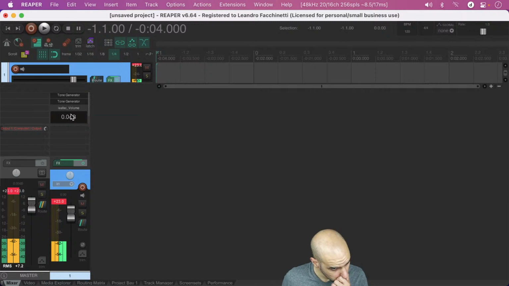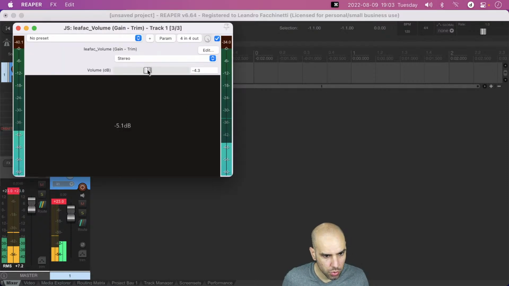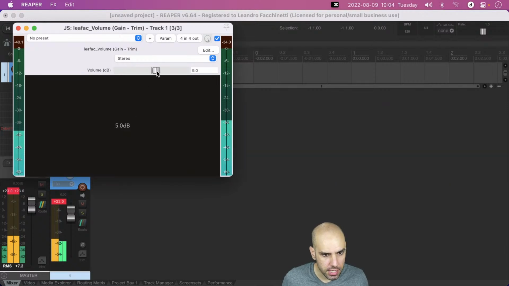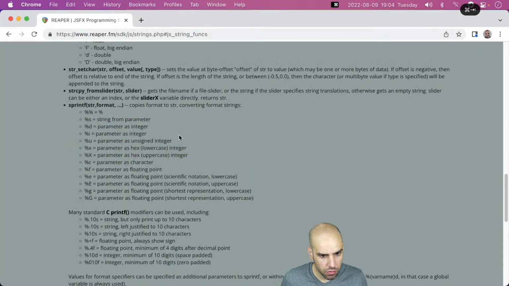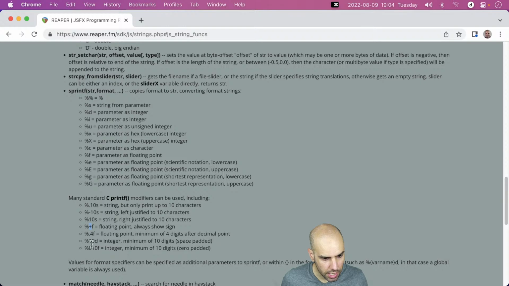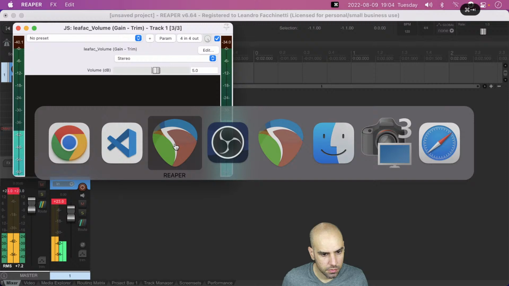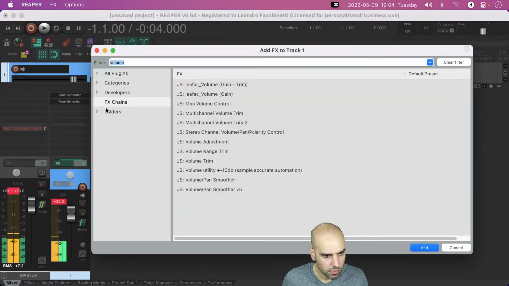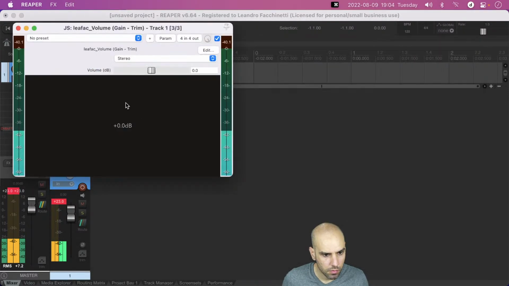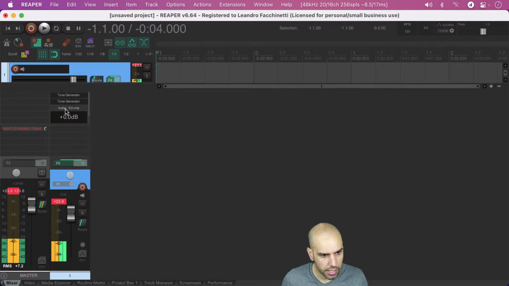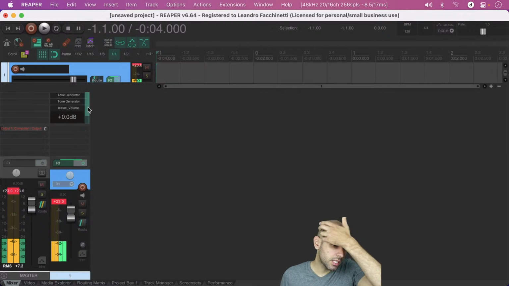And I think that I always want to show the sign. When it's negative, it's already showing the sign, but when it's positive, it's hiding the sign. But I think it makes sense to show the sign. So let's see if we can make it happen by just adding a plus to the format string, like so. Yep. And when it's 0, we probably shouldn't be showing a sign, but whatever, it's good enough. And this is what it looks like on the MCP. All right, this is starting to take shape.